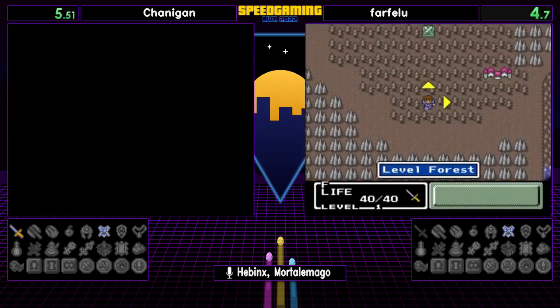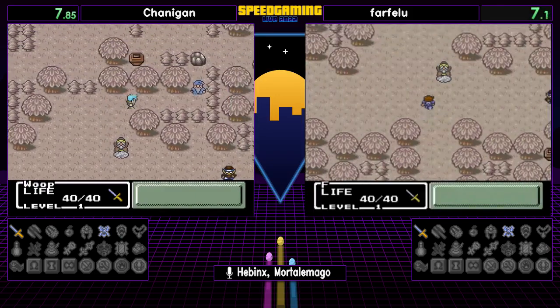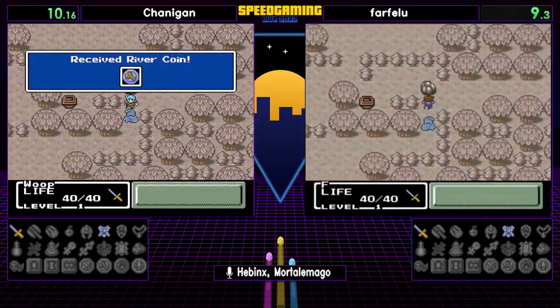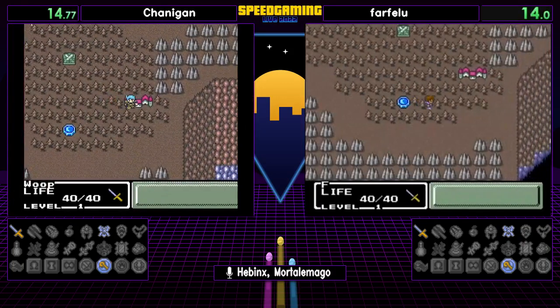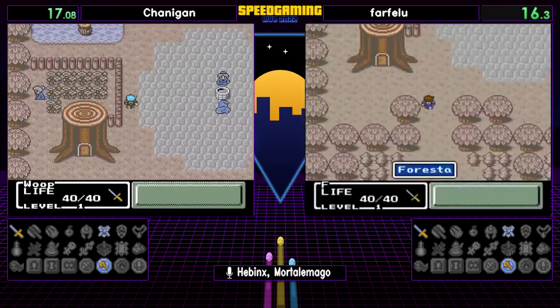Ooh, steel sword to start. That's one of our go mode items already out of the way. That's one less thing our runners will have to worry about. River coin from the old man. So we might see them sprint off to Fireberg, but there's still a couple checks here in Foresta.